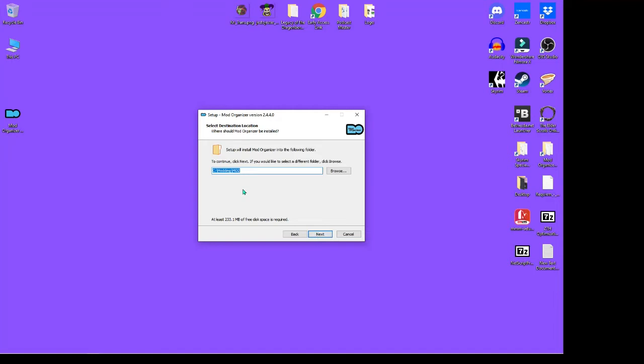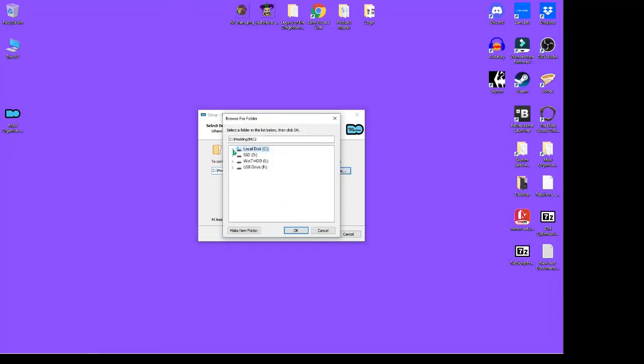Setup will install Mod Organizer to the following folder. If you only have one drive, the default folder of C Modding MO2 is probably fine. If, like me, you have a dedicated drive for your mods and your games, you'll want to browse to that and create a folder for your Mod Organizer install.